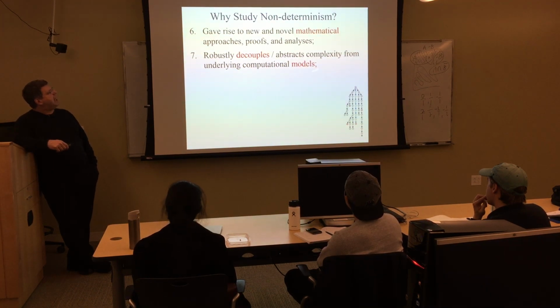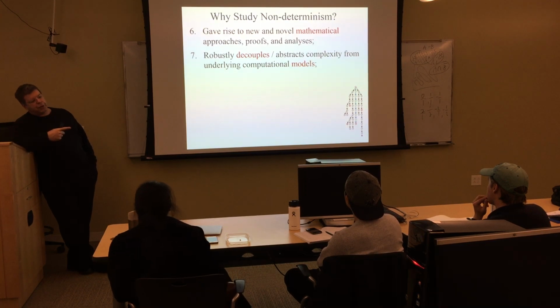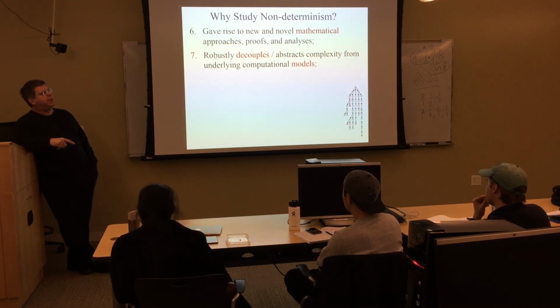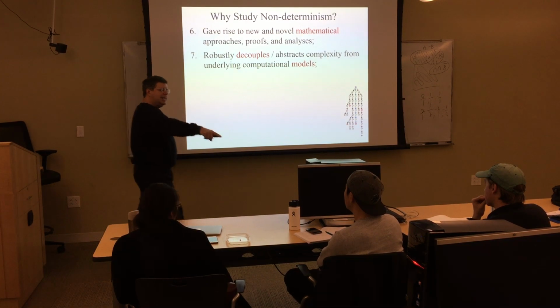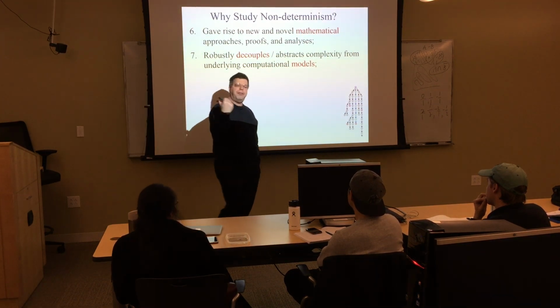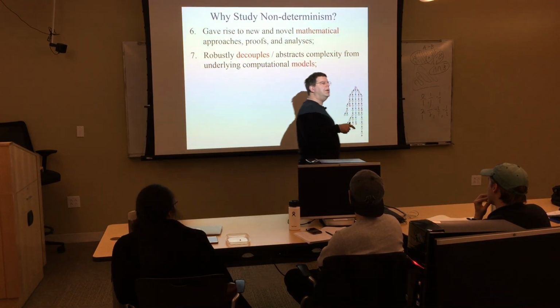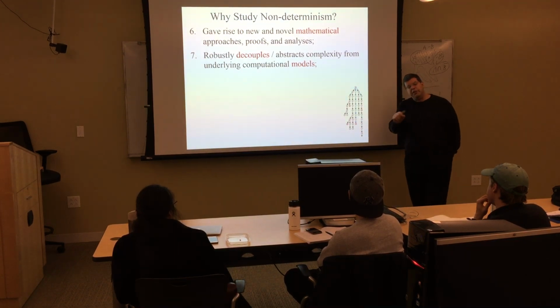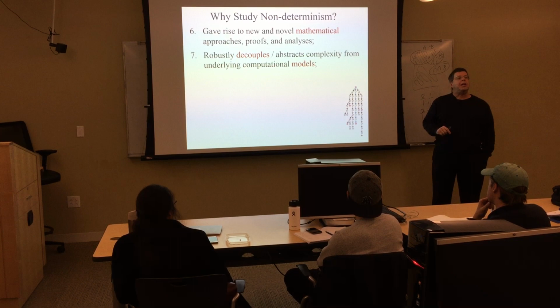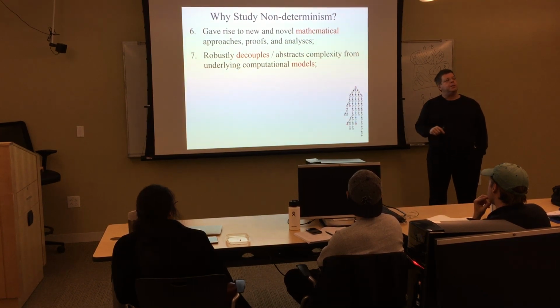Also, it decouples the abstract complexity of a problem from the actual platform that tries to solve the problem or run the code that solves the problem. So, for example, the classes P and NP, polynomial time and non-deterministic polynomial time, for a PC, and that same class for an iPhone, and the same class for a supercomputer, and the same class for an abacus, for that matter, which is a very slow computer made of beads. Those classes are the same for all of these computation models.